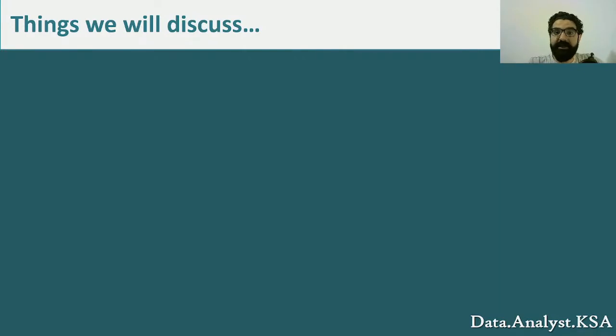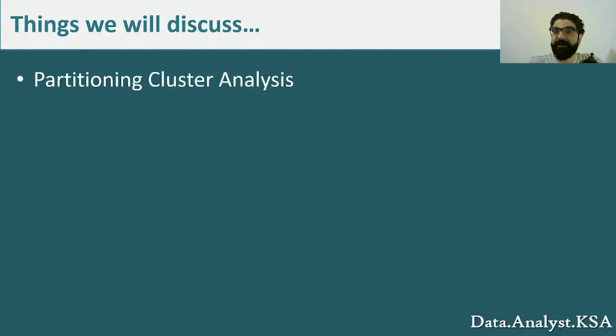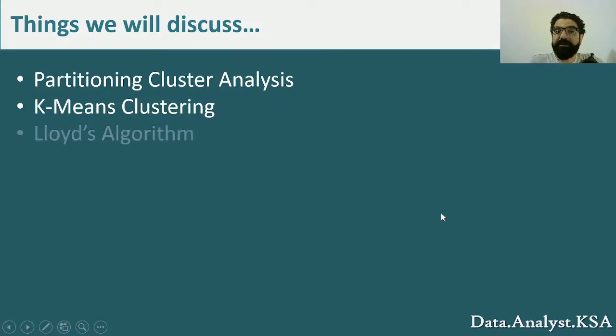Things we will discuss today: first we will explain what is partitioning cluster analysis. Then we will move on to the first method of doing partitioning clustering analysis, which is K-means clustering. And within that, we will talk a little bit about something called Lloyd's algorithm, which is the actual way to implement the K-means clustering.